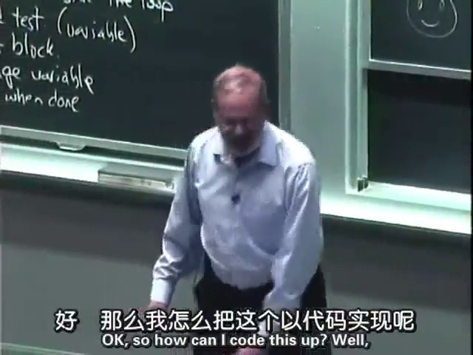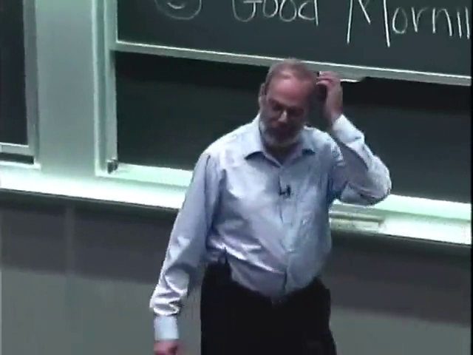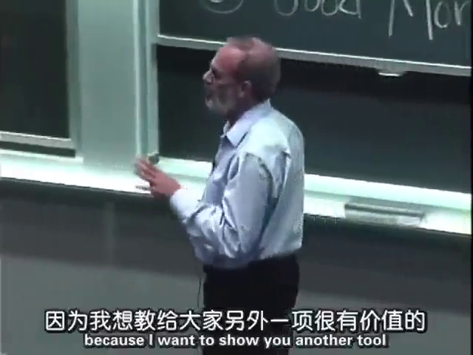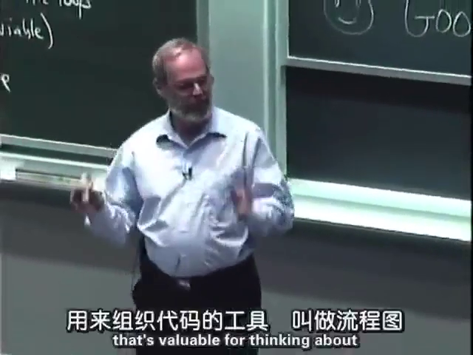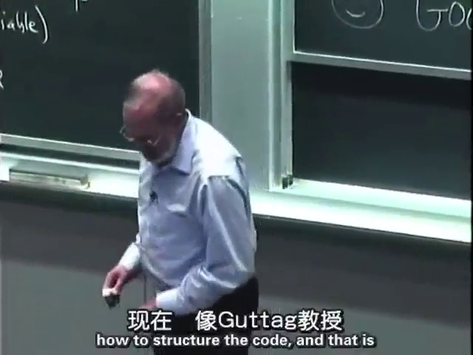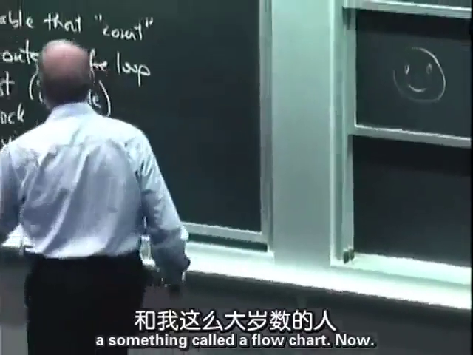Okay, so how can I code this up? Well, you might think, let's just jump in and write some code. I don't want to quite do that, though, because I want to show you another tool that's valuable for thinking about how to structure the code. And that is something called a flowchart.